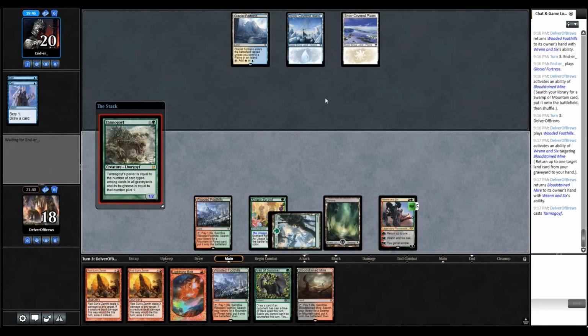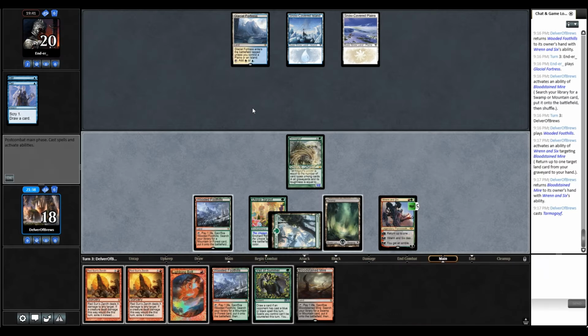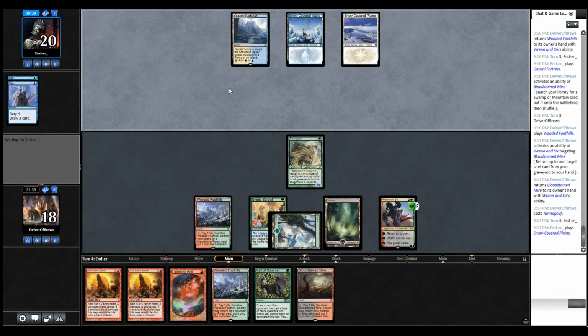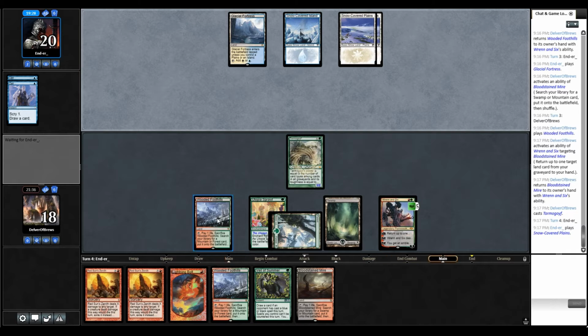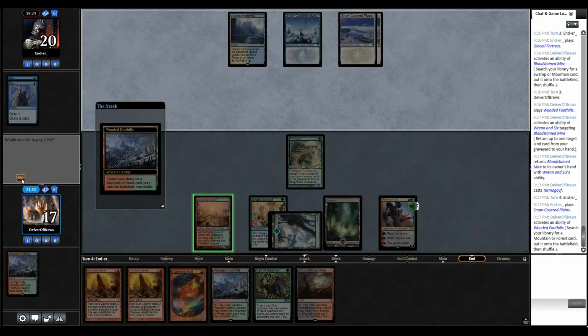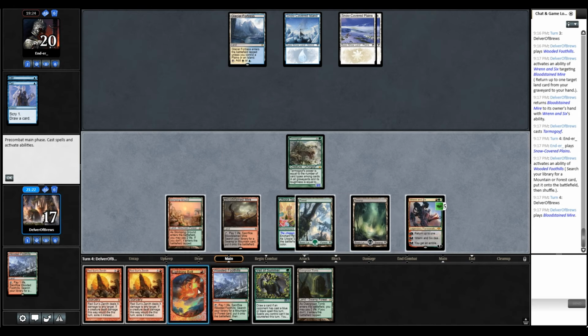So I'll play our little 1/2 Tarmogoyf, our cutie little Tarmogoyf there. It's like a baby Tarmogoyf. Not quite just born, but still an infant. Cool. Always love it when our opponent does nothing. Okay, kind of overdrawing on lands here. Not a fan.